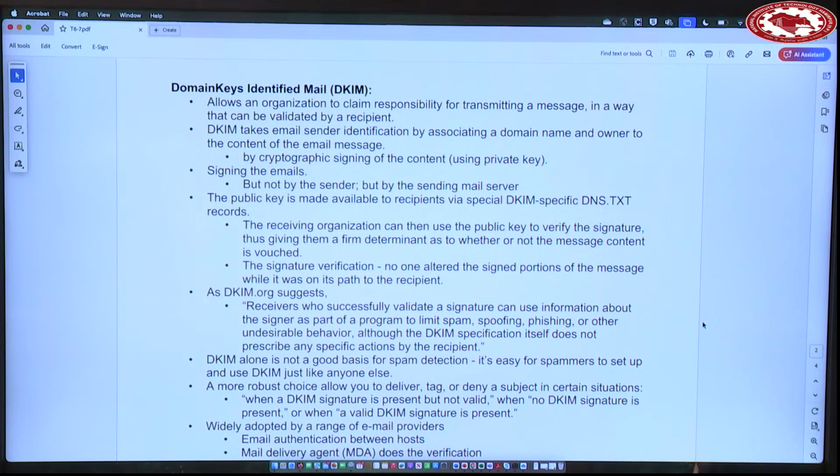Now we have DKIM. DKIM says you have to sign the message before you send it. How do we sign it? With a private key. As a company, I will use my private key to sign all messages. Signing means applying a signature algorithm with my private key, and then I send it. I also publish my public key somewhere so that people can access it and verify. So they can easily authenticate who the source is and what the content is. Now when you sign a message, what are the properties we maintain?